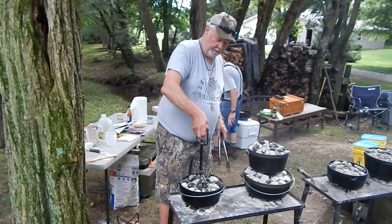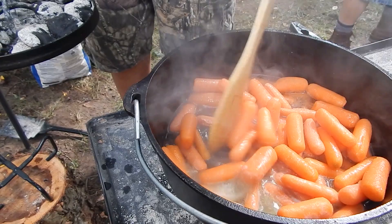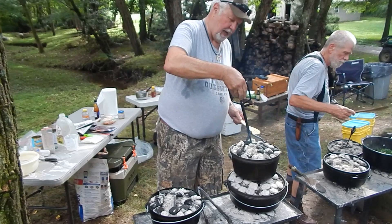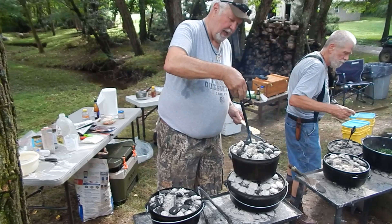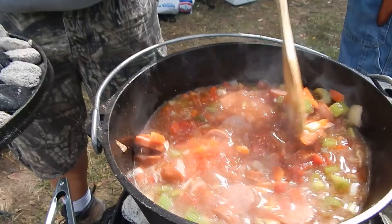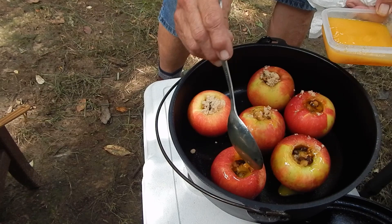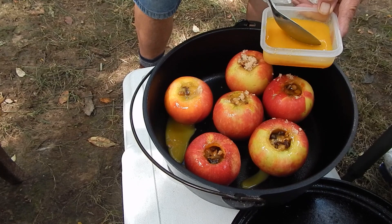Basically I have carrots with chicken broth and a little bit of butter and the oil I started with — I'm going to cook these until they get soft, then I'm going to add honey and raisins. Back to the paella — checking on it, I put a little more coals on top and this is coming along nicely. It needs to boil so we can add the rice, then add the shrimp and it'll be done. All we're doing is putting the orange juice concentrate and honey down into the apples.